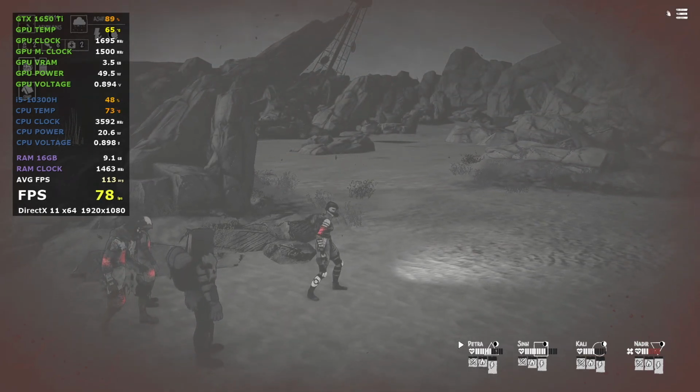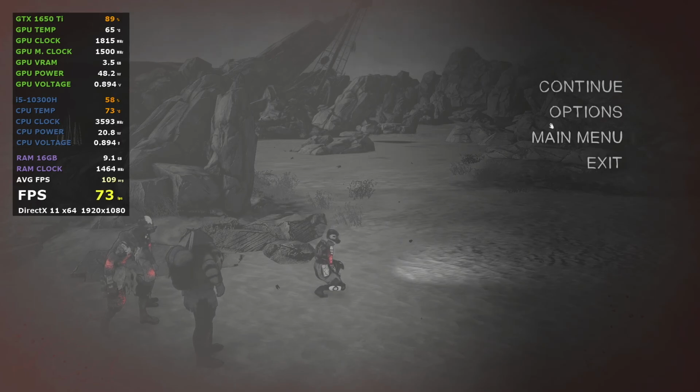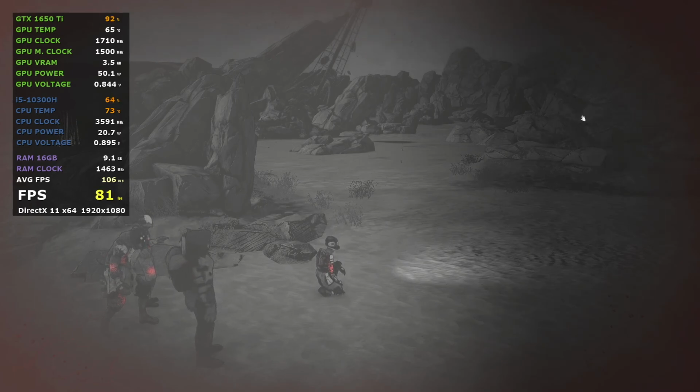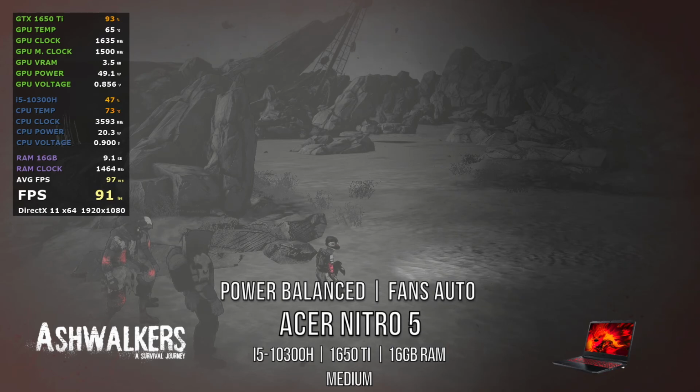And I'll drop the settings down again. Can't see anything visually different each time we drop the graphical settings. FPS does go up though, if it's what you want.